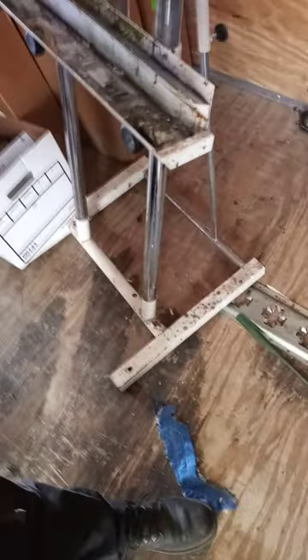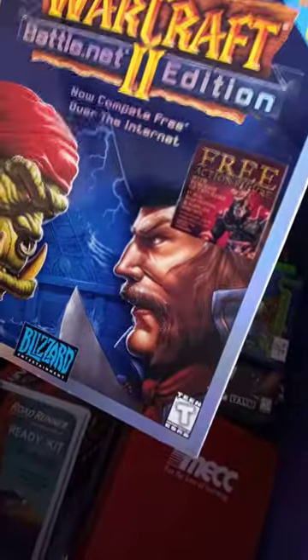We've got a box of old Star Wars stuff — probably not worth anything, but just a box of Star Wars stuff. We found all kinds of signed artwork — creative stuff like fish made out of wood and things like that. And in here we've got all kinds of games. I don't know if these are going to be worth anything, but I'm kind of thinking they might be.